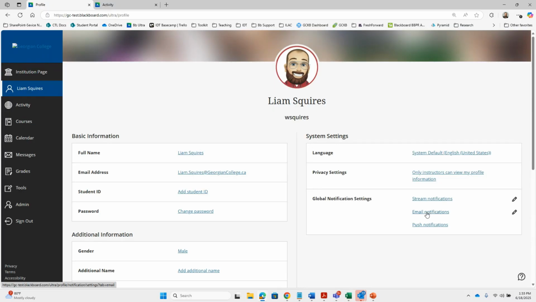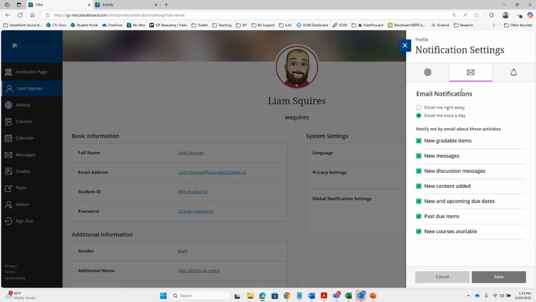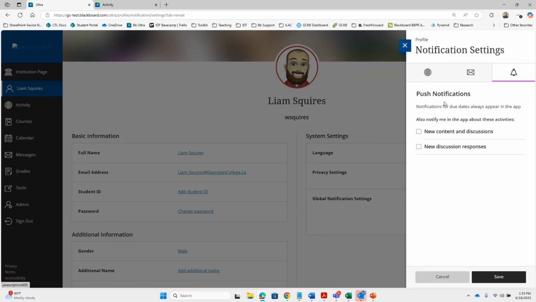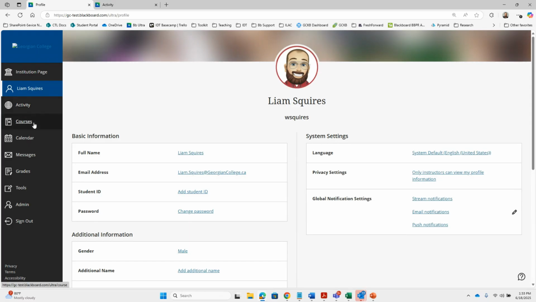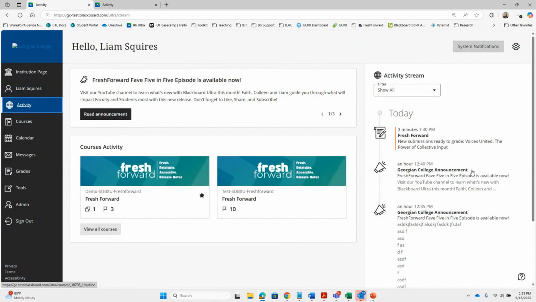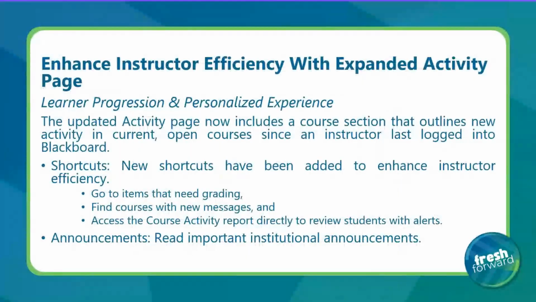You have the same flexibility, but some different options around what emails you get. I'll just open this up. You can see here what you get from emails. Emails also give you the option to say, I want to know right away about these things, and I want to know once a day about these things. And you can customize that, or the push notifications, which is if you download the mobile app. So yeah, good idea to include that. Not too complicated, but definitely an enhanced view of your courses and being able to jump right in to what those things are. So it's cool.